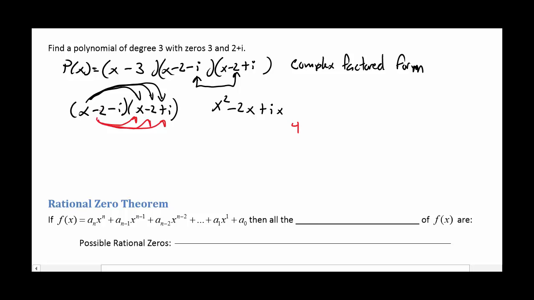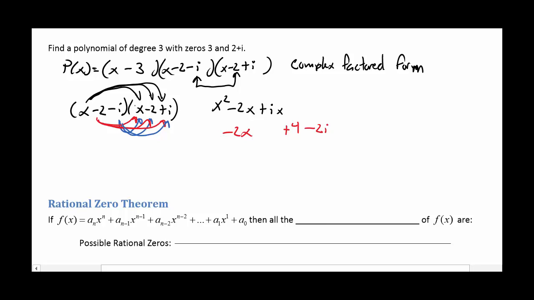I'm sorry, I missed the negative 2x. Negative 2x does have a like term. Negative 2 times negative 2 is positive 4, so we'll put that at the end. And negative 2 times i is minus 2i. And again, I don't have a like term there, so I'll just put that at the end. And then we have one more set of multiplies, and then we can combine this together. So we have negative i times x, negative i times negative 2, and negative i times i.